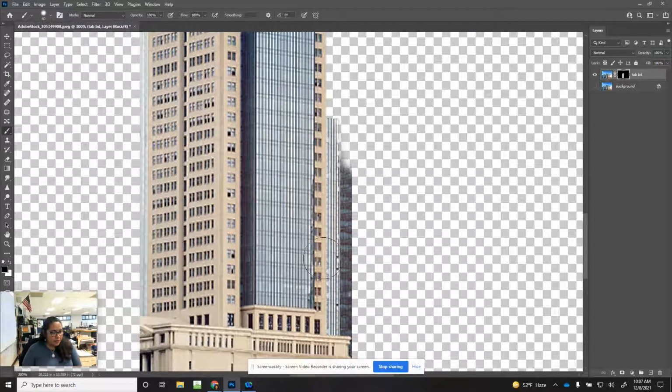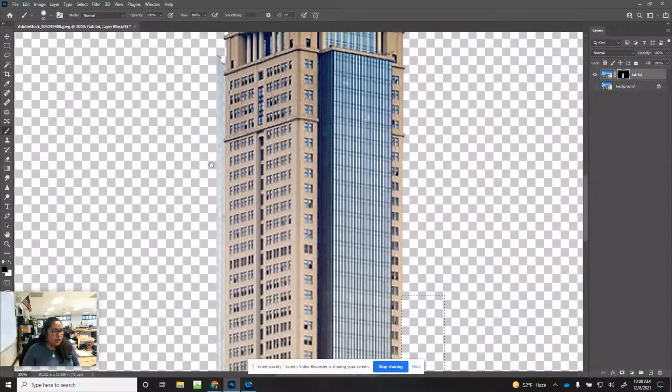I have a little bit of a building left over on the right hand side. I'm going to go grab the rectangle marquee tool, and I'm going to draw a rectangle along the edge of my building right here. And now that that area is selected, I'm going to grab my brush tool by clicking the letter B. I'm going to make a big brush, load it with black, and I'm going to continue to cover up those areas. On the left side, I also have some more building that I need to cover up.